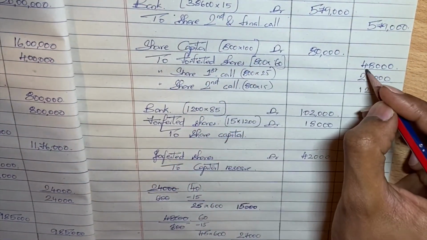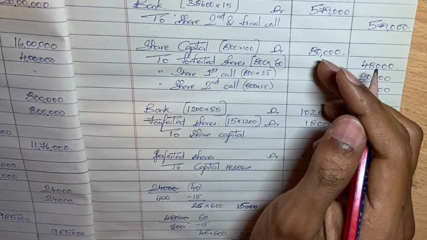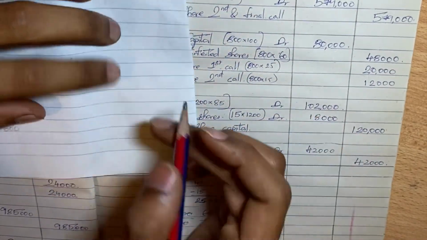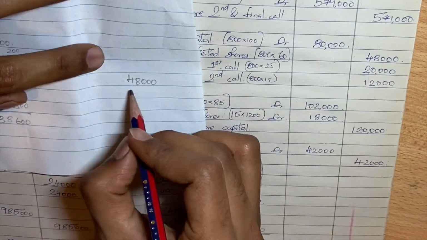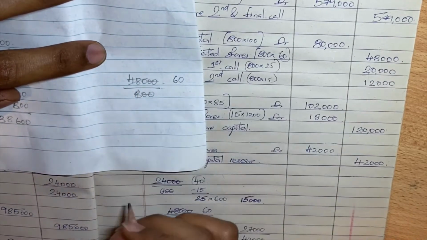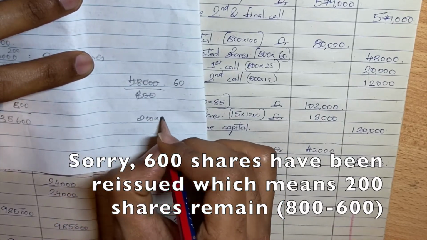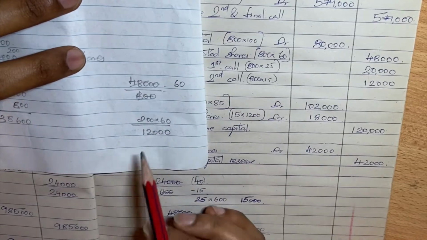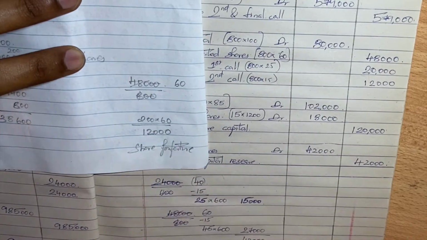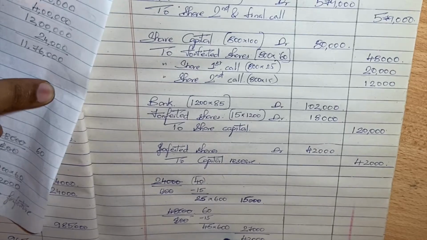So when we forfeited her shares, there was a balance of 48,000, but we forfeited 800 shares and we reissued only 600 shares, which means 200 shares still remain. So now we have to find out the value of those 200 shares. So it's just simple mathematics. So 48,000 rupees was there in the forfeited shares account. So that is for 800 shares, right? So for each share the value in the account is 60. Out of 800, we have issued only 600 shares, so 200 remain. So if one share is worth 60, what is the worth of 200 shares? It is 12,000. So 12,000 is the balance in the share forfeiture account. So this will just be as a balance, and it will be shown in the balance sheet. Okay, just the profit that we made here, what we calculated here, will be transferred to the capital reserve.